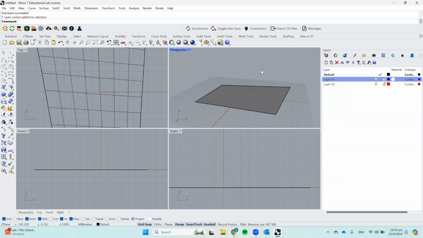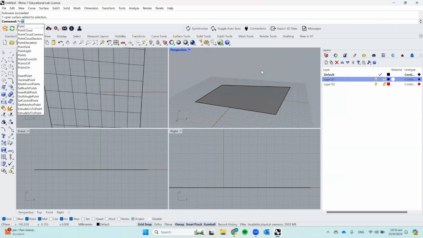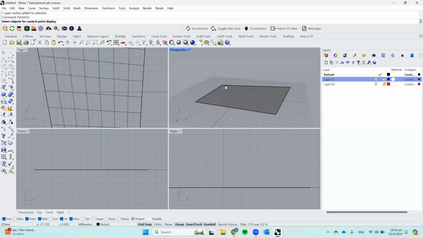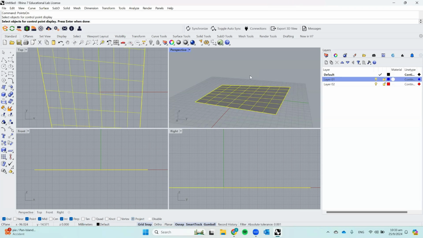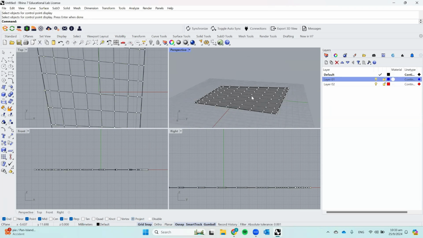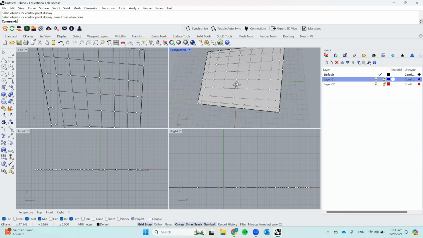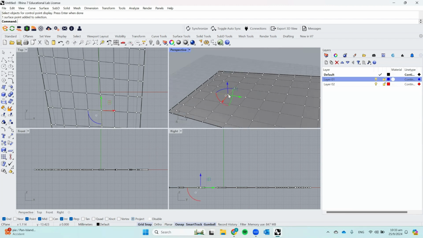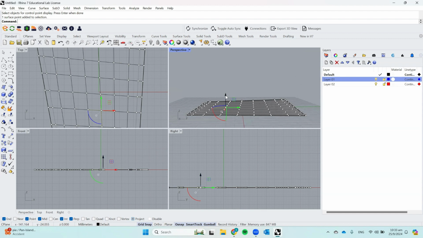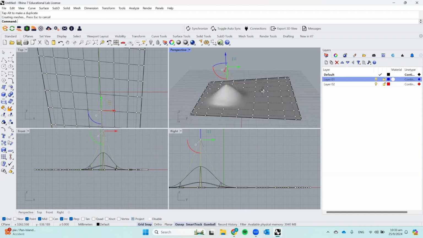Right? And then what I can do is turn on points. So points on, and then I select the object I want to turn the points on for. So now I have these splines and these points across the spline. So what I can do is actually control these points, right?